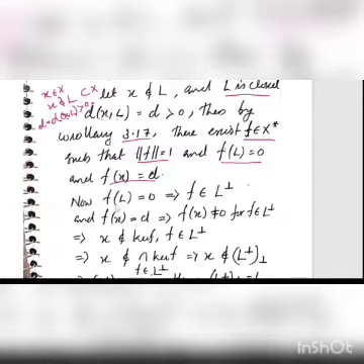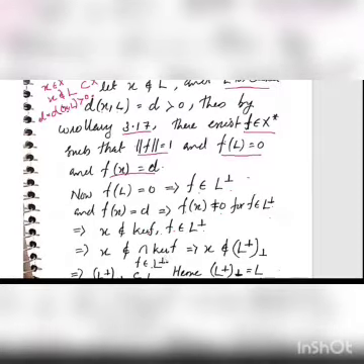Now we will have f of l equal to 0, which implies f belongs to the annihilator of L. And further f of x equal to d, which is not equal to 0, which implies f of x is not equal to 0 for f belonging to the annihilator set. That means x is not in the kernel of f if f belongs to the annihilator of L. That means x is not in the intersection of the kernels of f, where f belongs to the annihilator set.